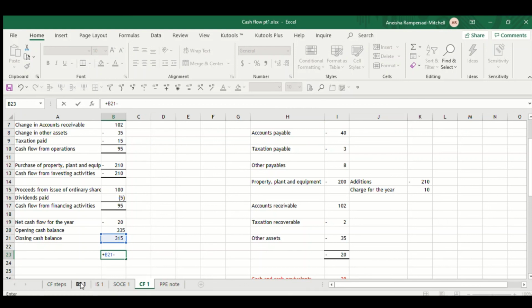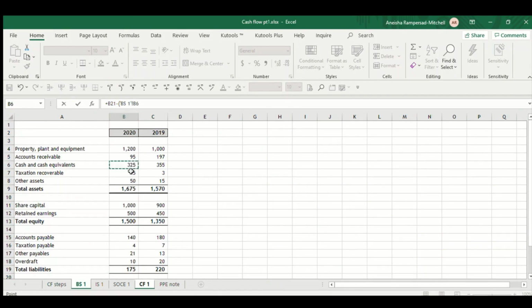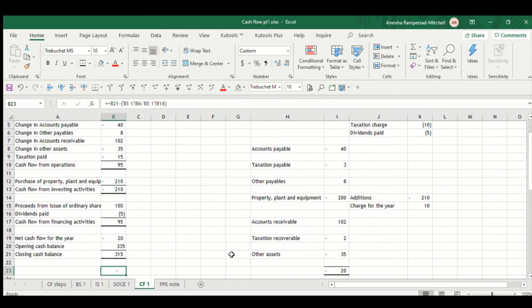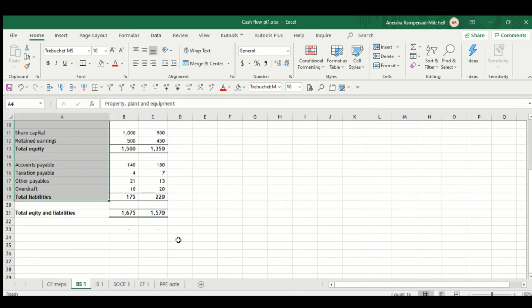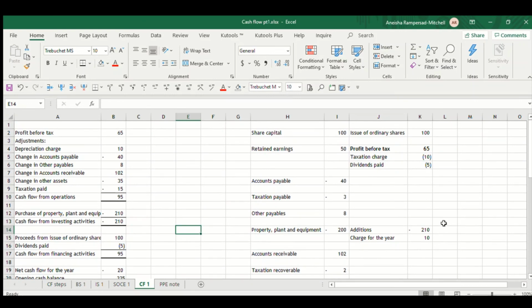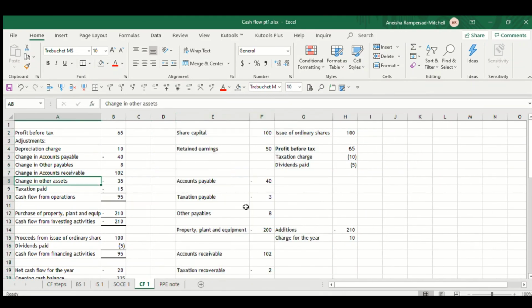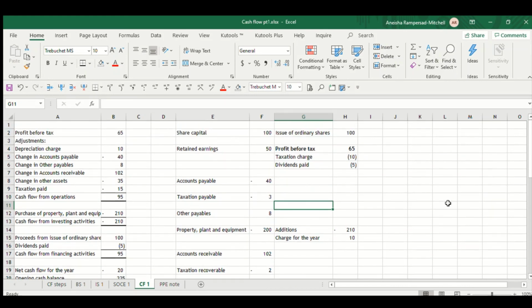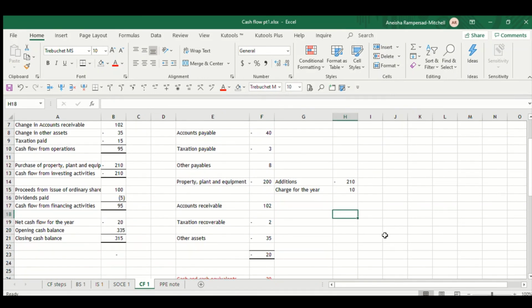I'm going to take my closing cash balance and I'm going to take away my 2020 cash balance, which is going to be my cash and cash equivalents less my overdraft. So when you're doing a check back, remember to put this in brackets. It comes back to 0. So there's no difference between my closing cash balance and what my balance sheet has as my closing cash balance. And that's a simple way for you to prepare your cash flow in a way that we know for sure is going to balance. It's very methodical, it's very thorough. So at each step of the way, we recheck that we're coming back to our changes on our balance sheet. So once we apply this basic procedure to any cash flow, it's going to work out.